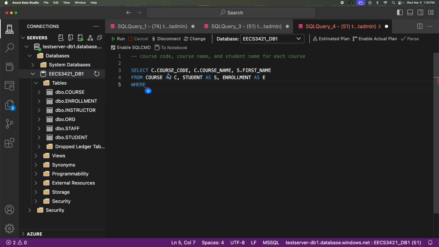So far, we've selected which column we want to see from which table. We added the enrollment because student and course do not have any common field or common column. So we are using an associative entity, or enrollment table, so that we can connect those two tables. And this was the situation in the data modeling that we had. So we had a student here, right? We had course here.